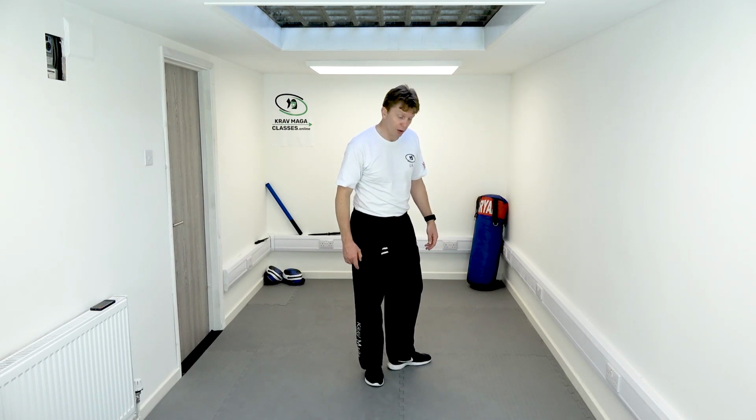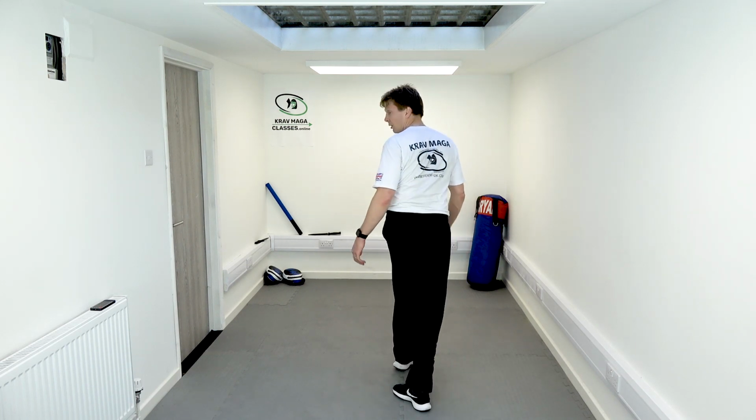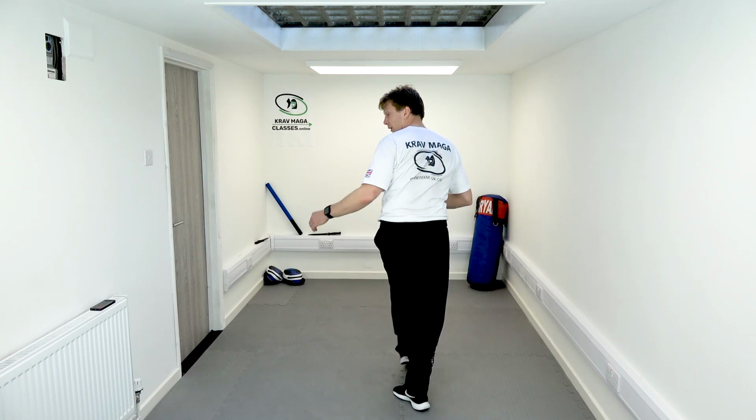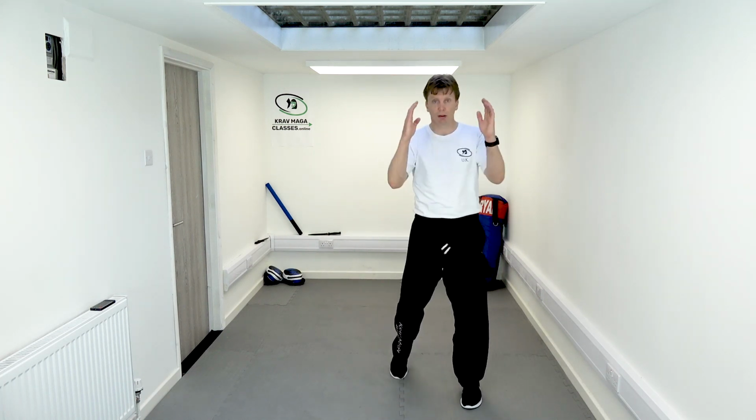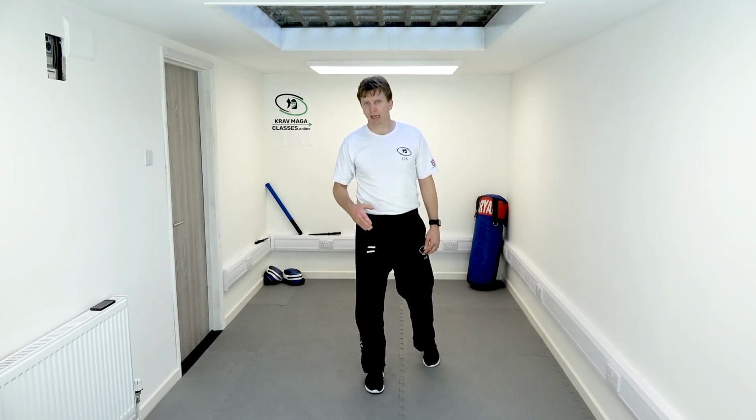Rotate the ball of the foot, bring the heel around, looking, target, back kick, guard position, okay? All of these are back kicks.